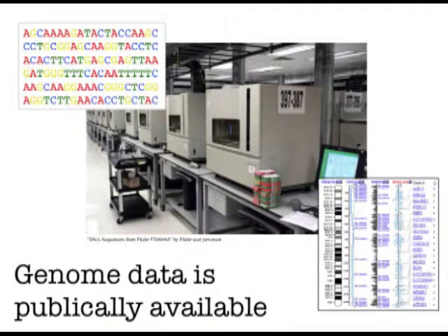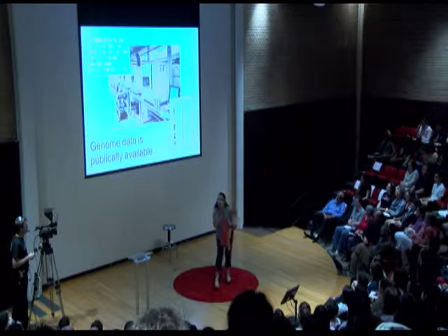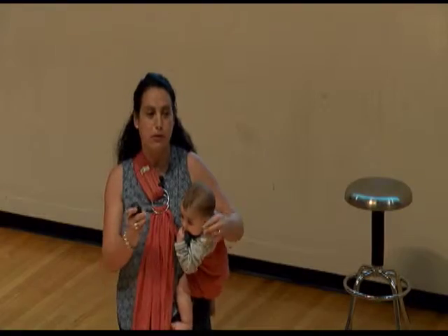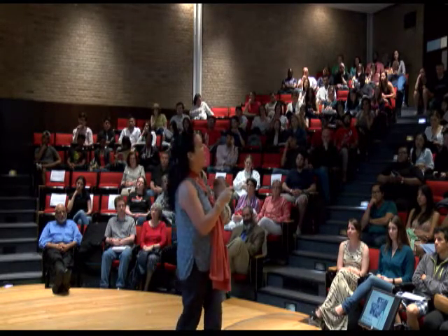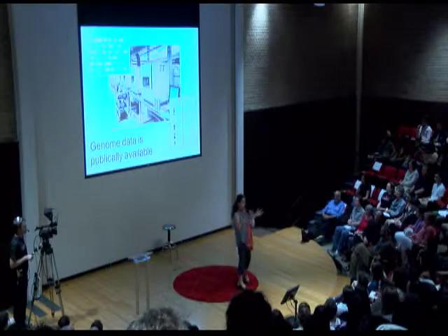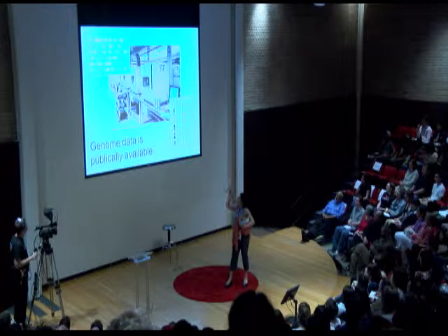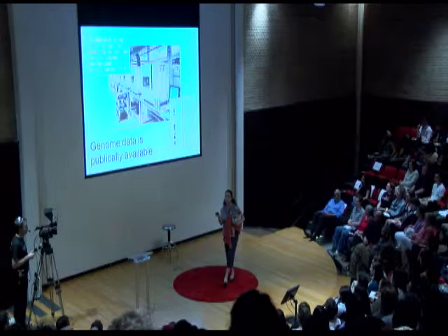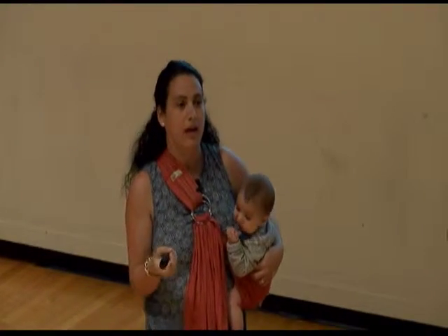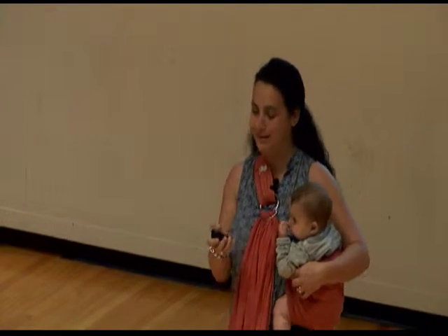The order of the bases is elucidated in machines called gene sequencers or DNA sequencers, shown in this picture. Progress in this field is what made the human genome sequence possible. We used to do sequencing one little gene at a time, but technology really caught up with us and made it easy to sequence a large genome very quickly. As you can see, there are hundreds of sequencers churning out data 24/7. All of that information is mined for the betterment of humanity and stored in public databases that you can access if you're curious enough.